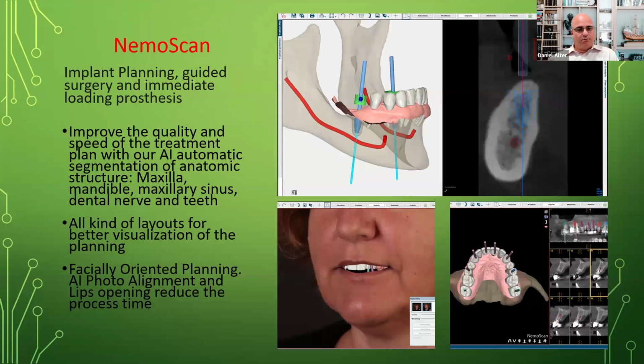Now we can actually plan out where the access hole is going to come out not only in an area that is not going to affect the aesthetics, but it's even going to make the functionality of that restoration significantly stronger. And I'll show you all the way through the entire process. Then you can also improve the quality and the speed of the treatment. You can do this rather simply and easily.